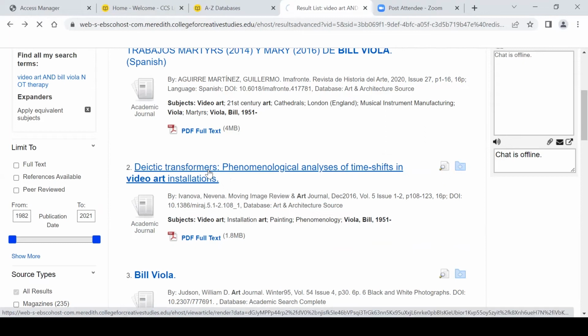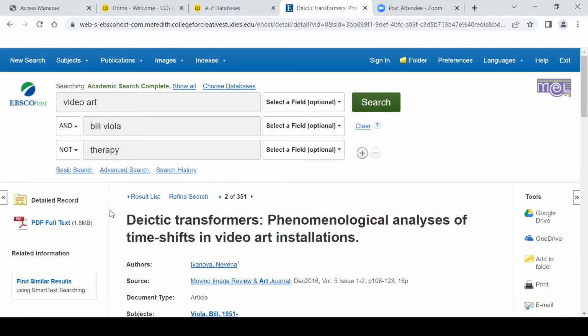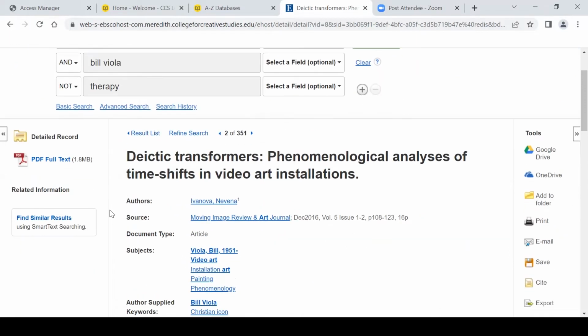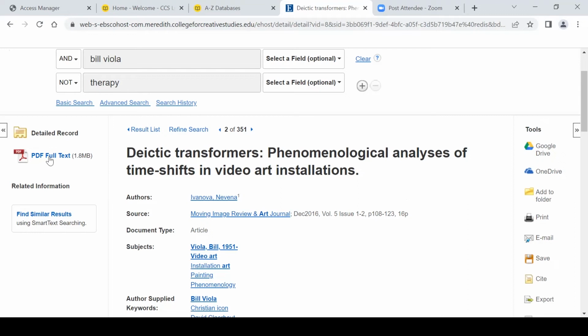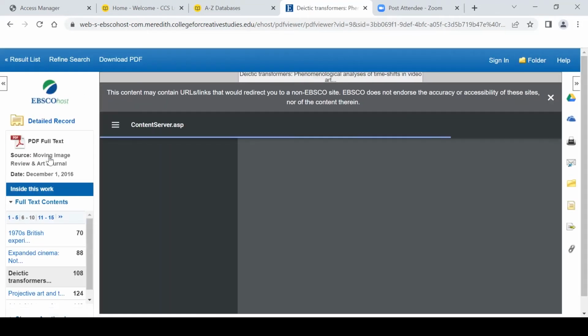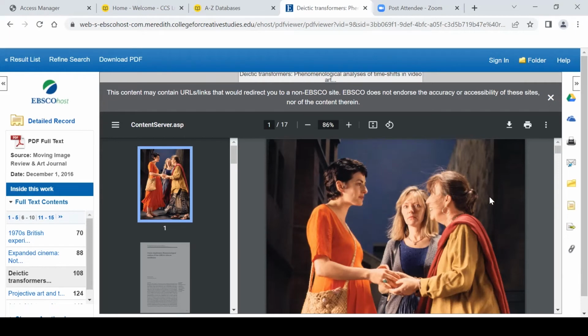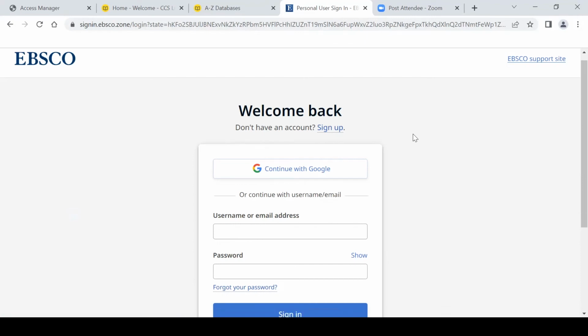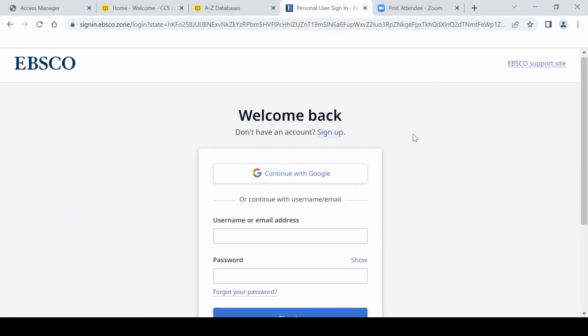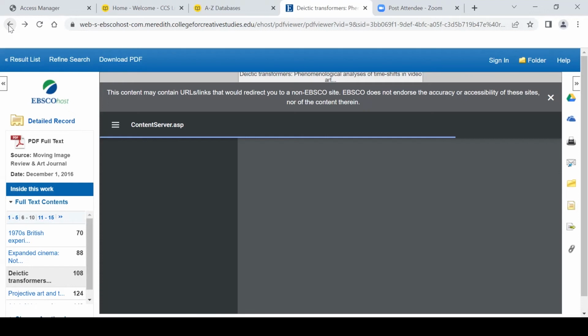this record shows us that we have full text access to the article. And if you open up the PDF, there are different ways where you can save, you can download the article, you can print it, you can save it to Google Drive. There's also the option to create an EBSCO account. So if you go here to sign in, there's an option to create an account through EBSCO, and that will just provide another venue to save resources.